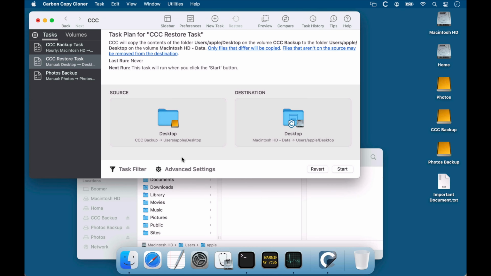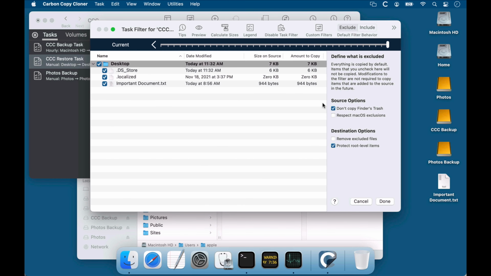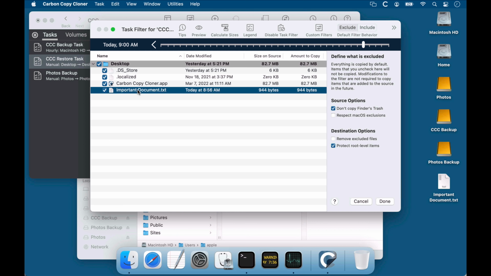Now, to see the older versions of that file, I'll click on Task Filter, and we can use the CCC Snapshot Navigator to see what that file looked like at various points in time. So I'm going to select that file here and then click on Preview, and now we can see exactly what that file looked like at each point in time as we navigate backwards.